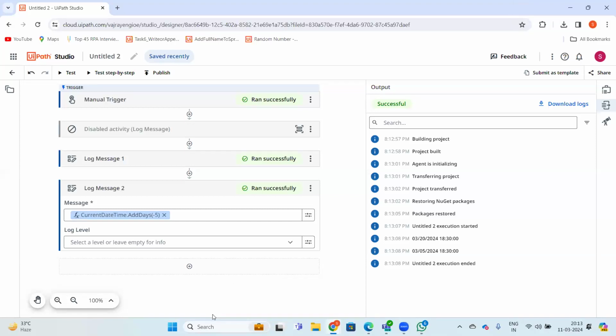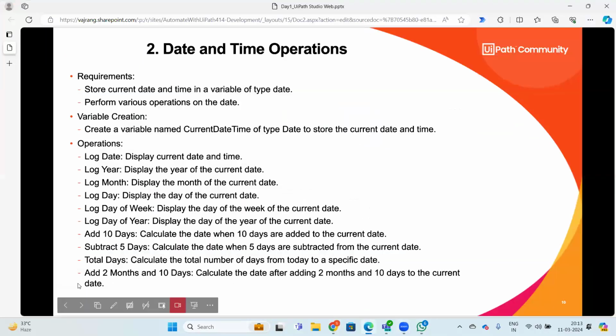Can you please open the presentation? Okay. So this is the task for you. Let's go ahead and try to do this activity. Everyone open your Studio Web, and this is what we need to do. Display the current date and time, and for the current date and time, display the current year, and everything you need to do using generative AI. There is no need for you to write any code. There is no need for you to remember any code. Once you complete it, go ahead and add those images in the chat. Let's see how many of you will be able to do it.